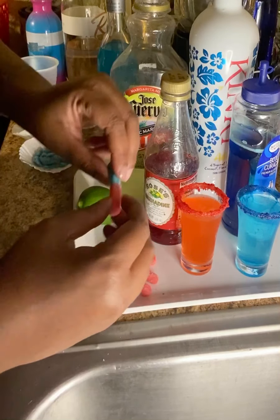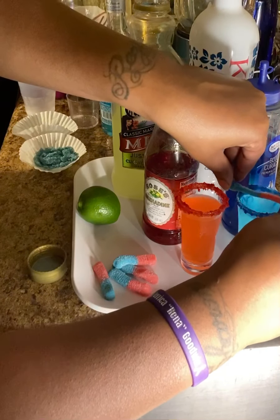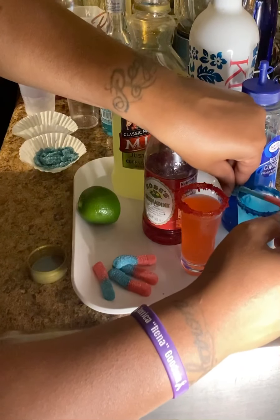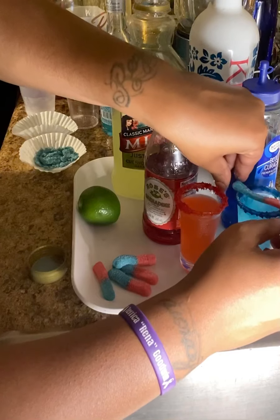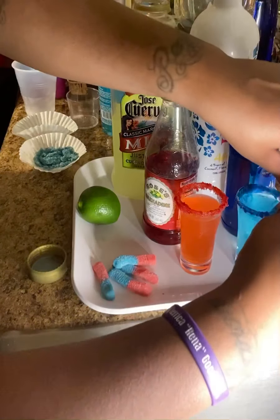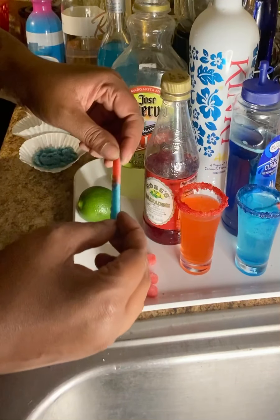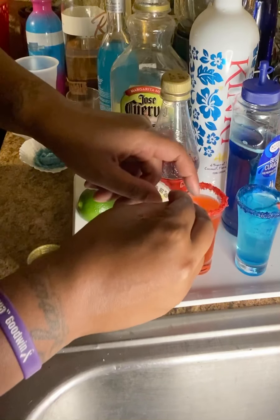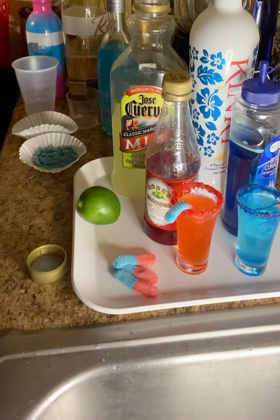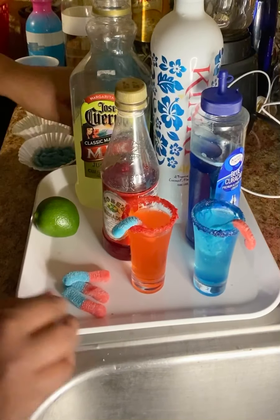What I really wanted to do is stick that on top of there, so when you take the shot, just like when you have a lime, you know what? I'll do it this way. That can go that way, and this one can go this way. So after you take the shot, you just eat the gummy worm. And as you guys can see, those look absolutely amazing.